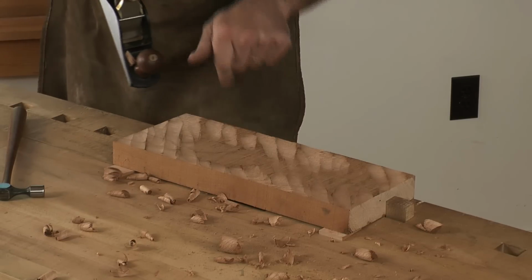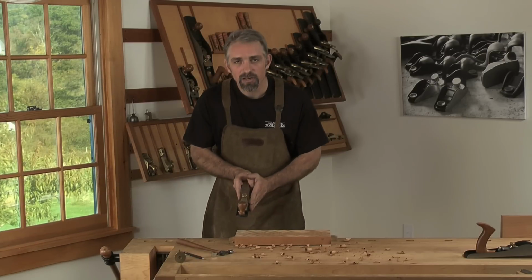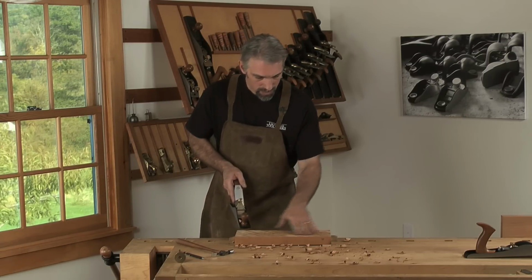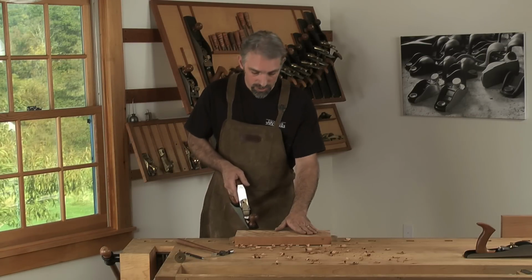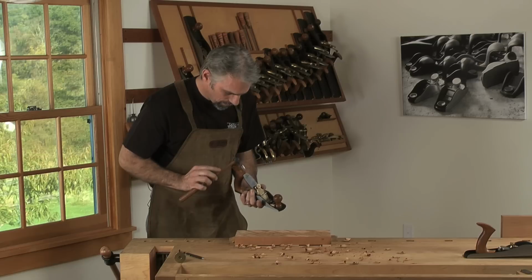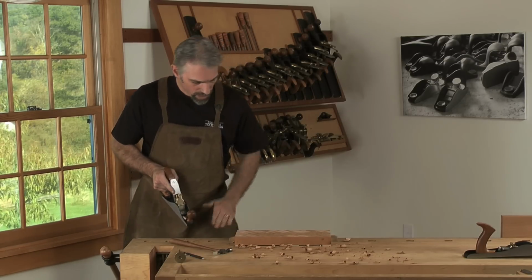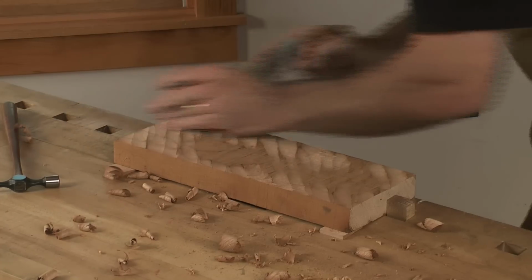I've gotten some areas of heavy tear out here. I may find that I want to go at 90 degrees across that area to not get quite as much tear out. Looks like I can go a little bit heavier. I went up and back from one diagonal direction. I'll go up and back from the other.